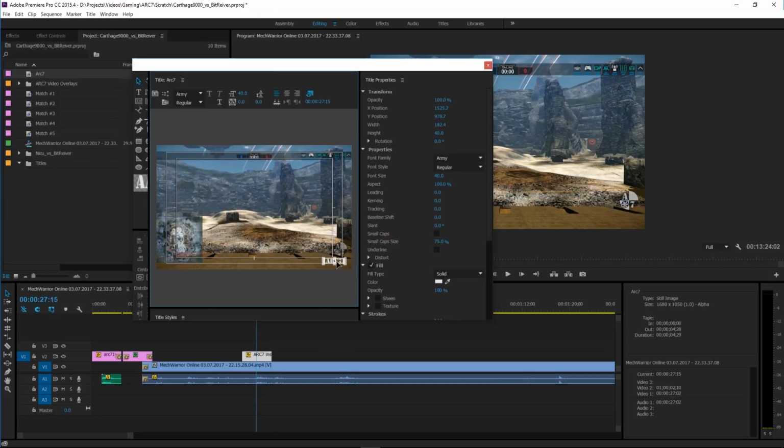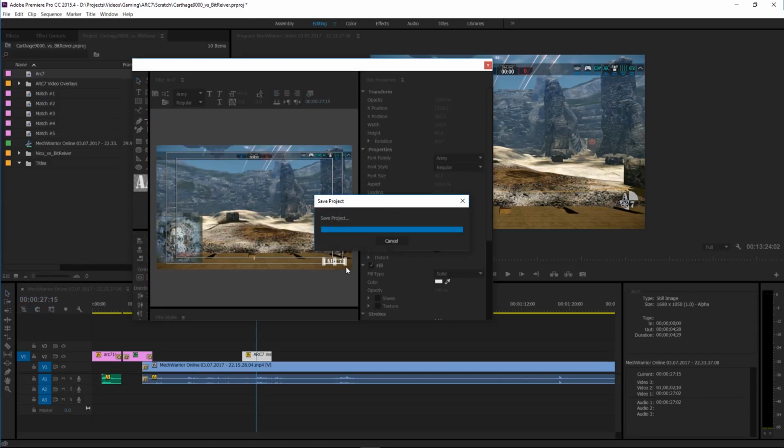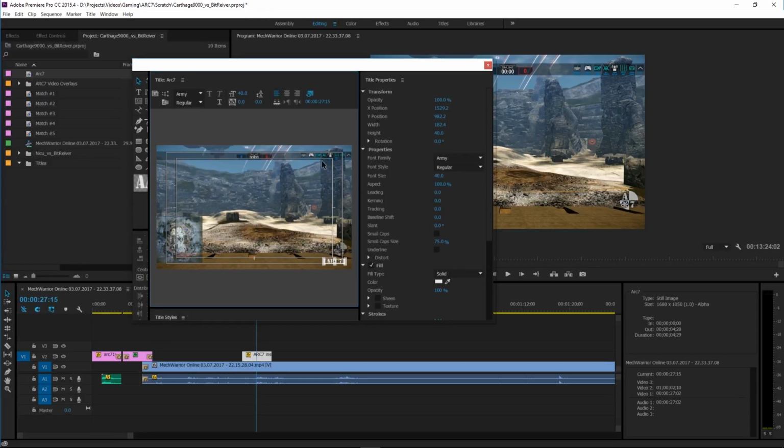Alright, so I don't want to get too close. These boxes here are actually your safe borders. This matters a lot more when TVs used to have an overlay, but that's not the case anymore. So on YouTube, you should see all the way out to the edge, but usually you have a title safe box where you want to keep all of your video stuff, and you can see their overlay right here actually aligns with that perfectly. That's generally a good idea. You generally don't want to put stuff right up against the edges. It's okay to do it sometimes, but you want to try to keep it within the title safe border. So I think right there is fine for that.